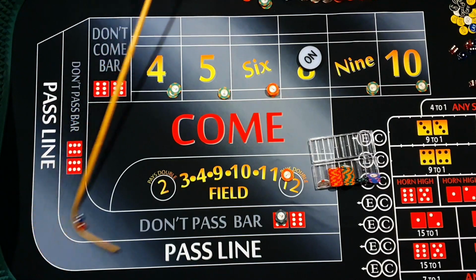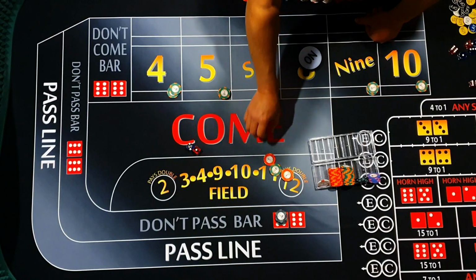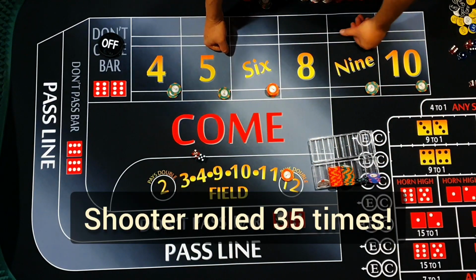There we are, 3. So I kind of like using the field wins to press up our action. So maybe I'll press the 9 and just rack the 5. And there's our 7. So unfortunately, the party's over. So we did leave a fair bit up here. The shooter's run came to an end.